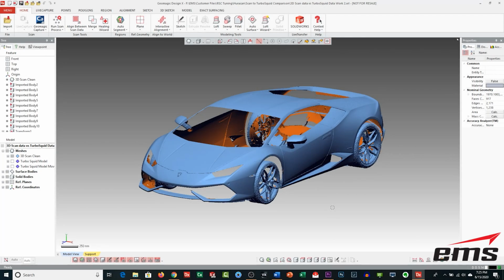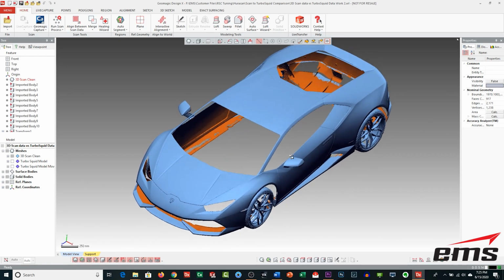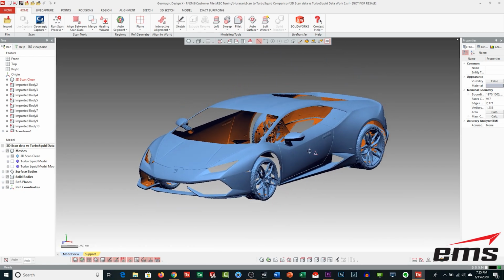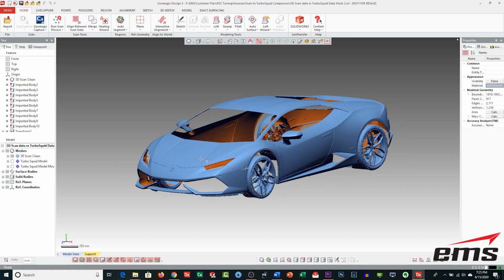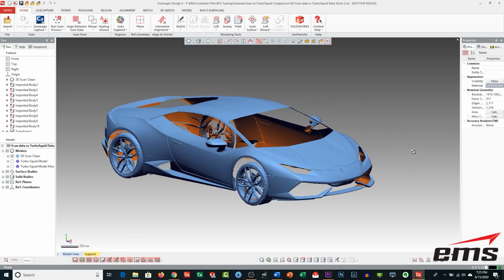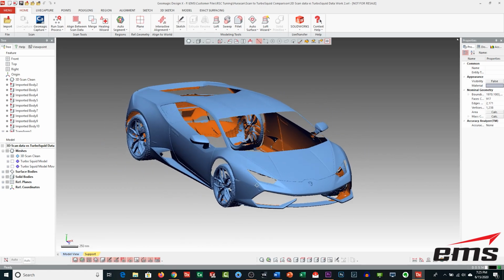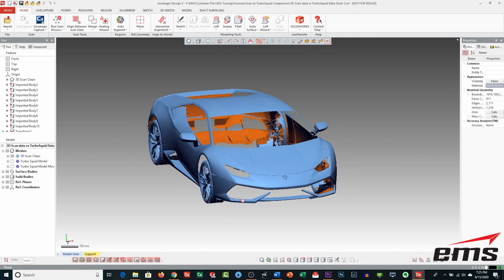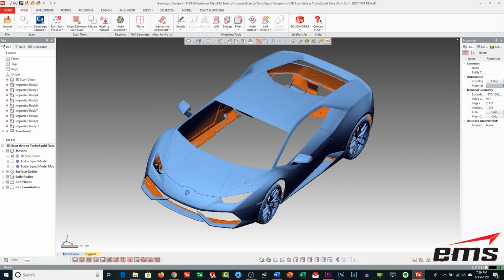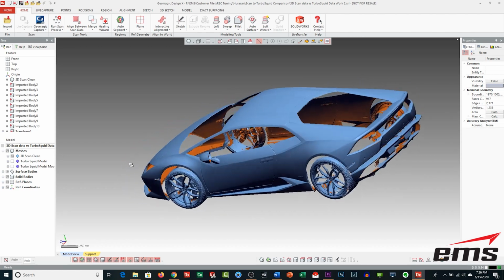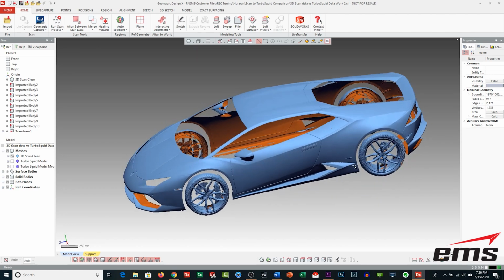All right, so let's get started by looking at our 3D scan data from the actual project. What I've done here is I've cleaned up the scan data just to show the main body panels. I left the wheels on here for reference as well, but this is our actual raw scan data from the project, and I've removed the windshield, the headlights, the trim pieces, the taillights, stuff we don't care about.